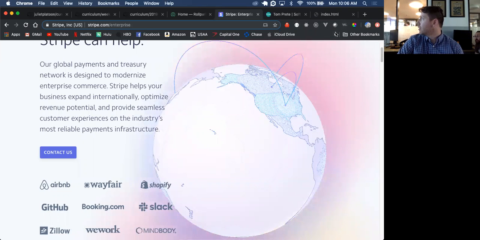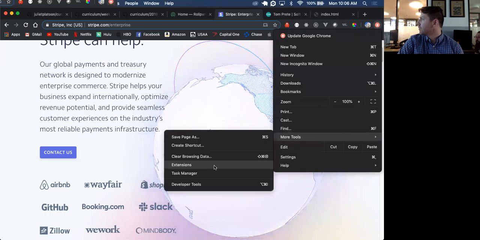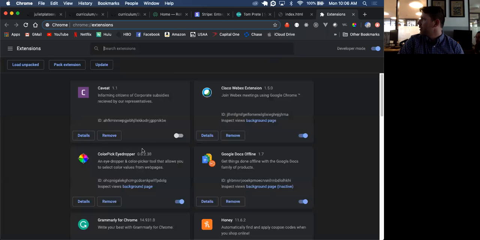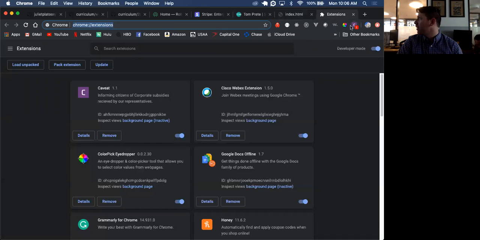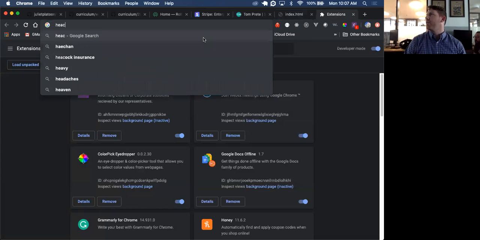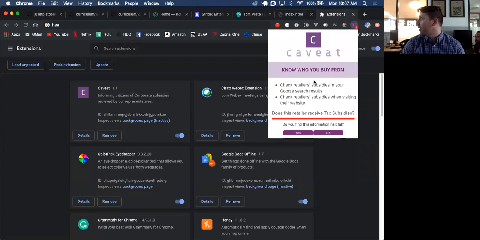Another one, let's see. Does anybody know what a Chrome extension is? So this is a Chrome extension I made over the weekend. It's called Caveat. What? You made this? Yeah, over a weekend. So this is my Chrome extension. I just activated it. This is all HTML.